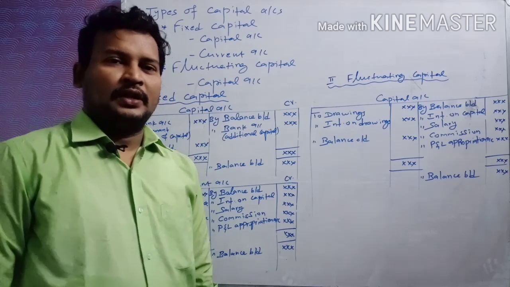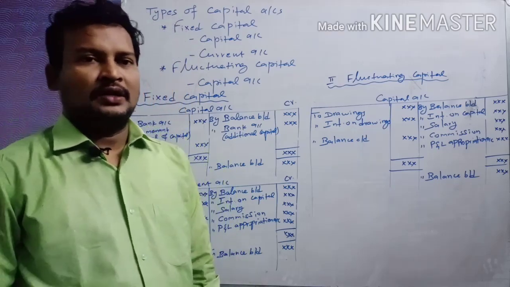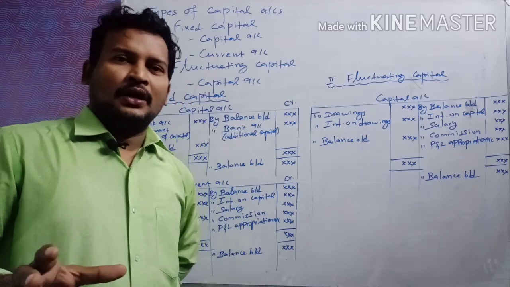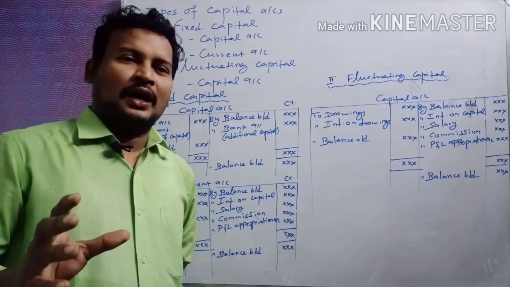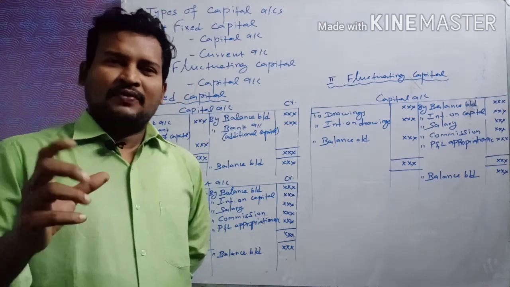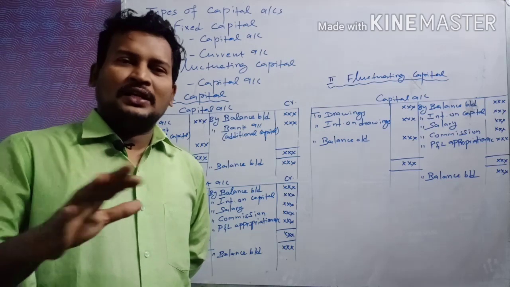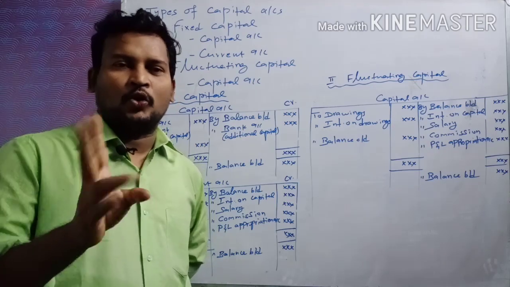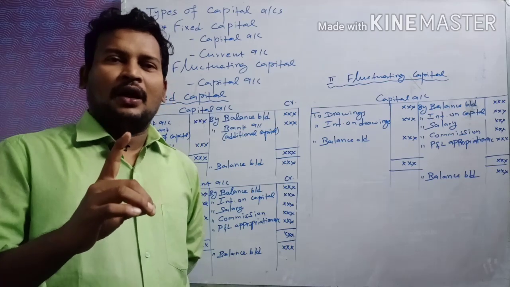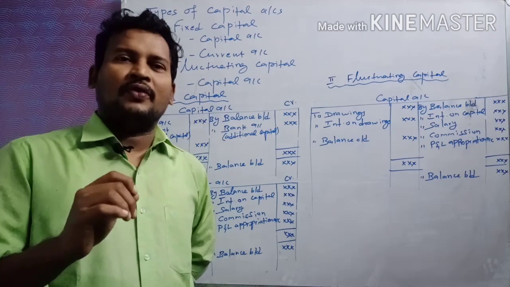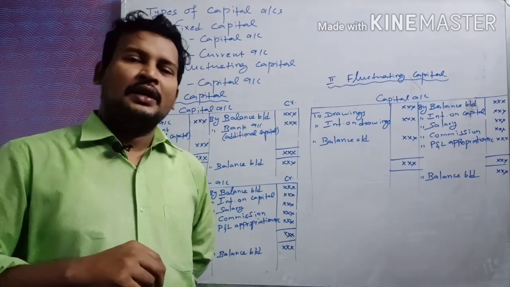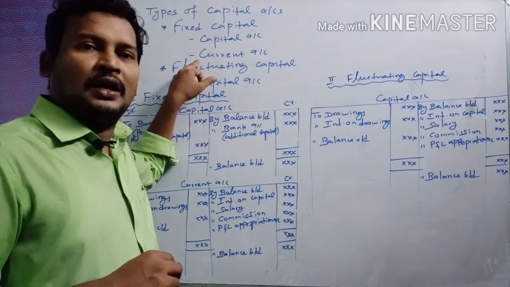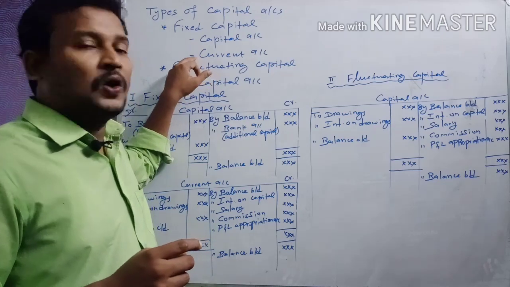In partnership accounts, the capitals can be classified into two, as fixed capital and fluctuating capital. In case of fixed capital, the capital of partners will be maintained as fixed capital. In other words, no other adjustments will be made. The adjustments related to the business and the partners will not be carried out in capital account except two. One is additional capital by partners and another one is permanent withdrawal of capital by partners. Only these two items will be recorded in the capital account. Other items will be recorded in current account, which will be opened separately for each partner, right?